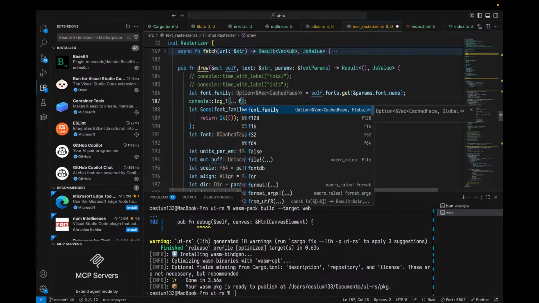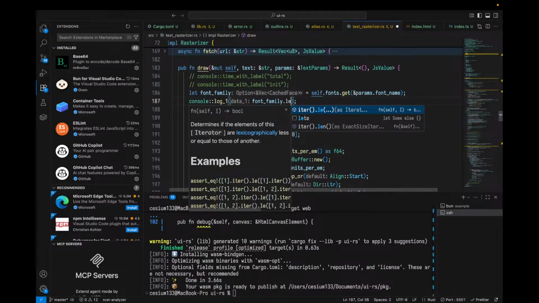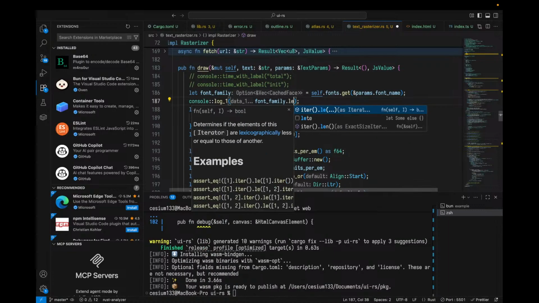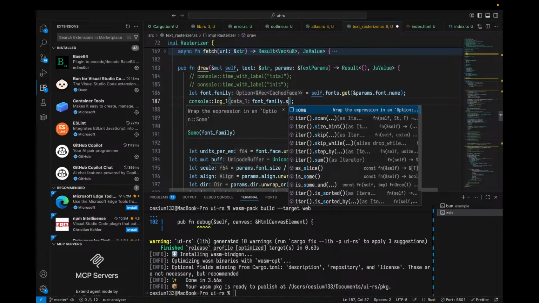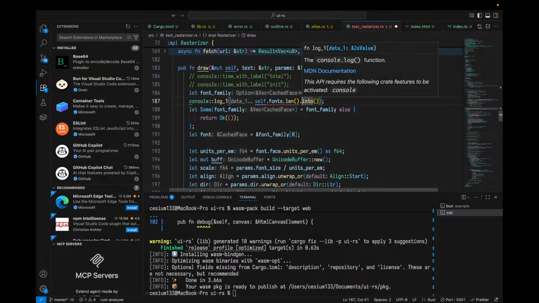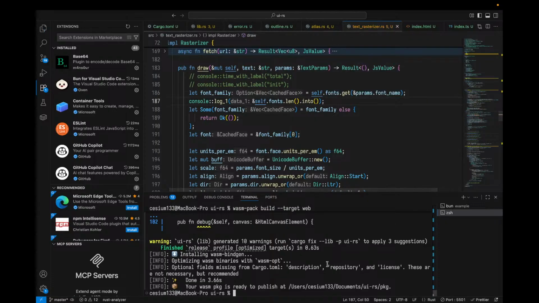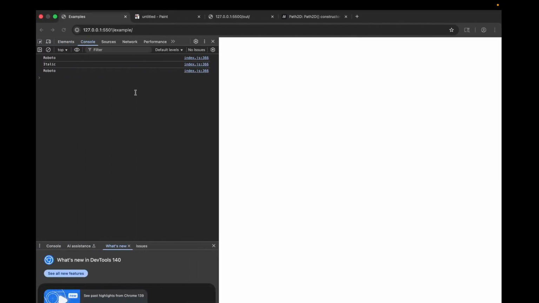Let's do font family len, size. No, self fonts len, into. Do I have a font?